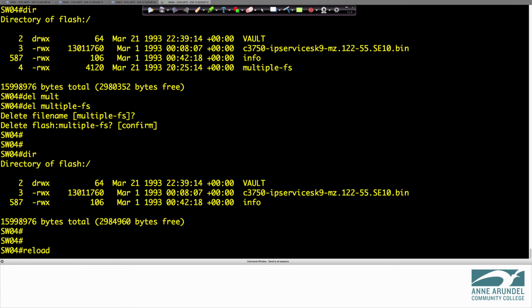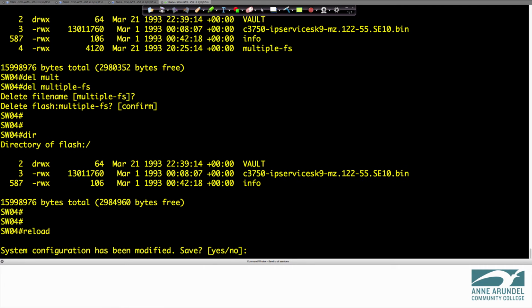Now, I'm pretty sure that I have some changes that have been made. So if you see this, you don't want to save the modification changes, because if I type yes and hit enter, it's going to actually save the running configuration off for me, and when this comes back up, that running configuration is going to be on the switch.